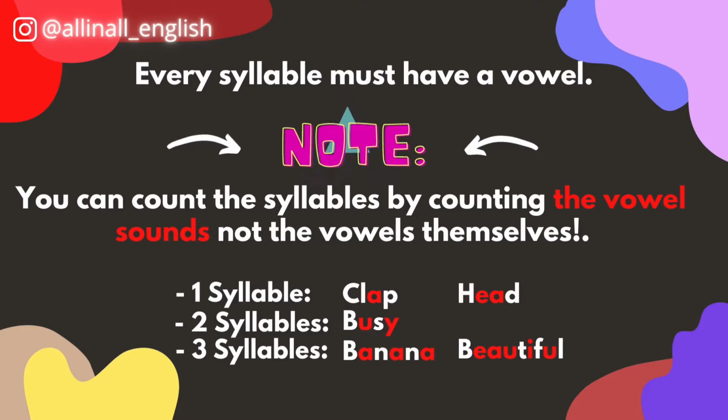As we see in this word, it has one single vowel, which is the A. But that doesn't necessitate it being called a one-syllable word. Let's have another word of the same category, which is the word head. As we see, it has 2 vowels, but remember, we only count the vowel sounds they make together, so let's pronounce it again. Head. See? You heard both of them as one single vowel sound.